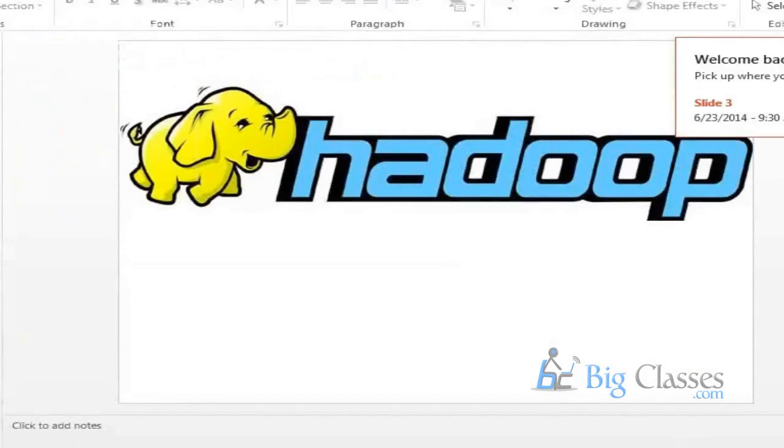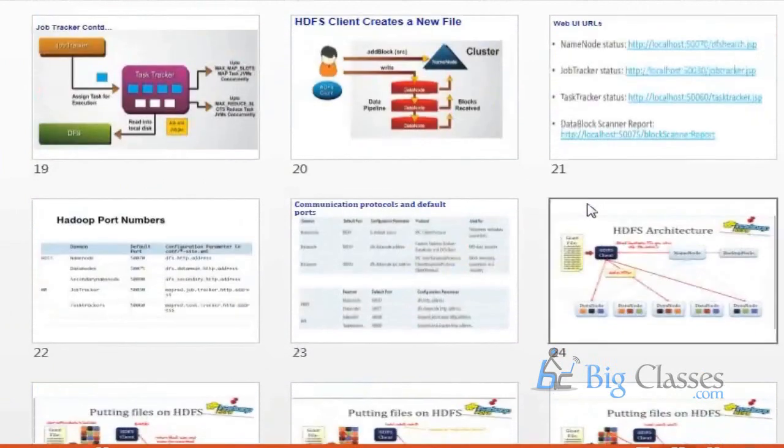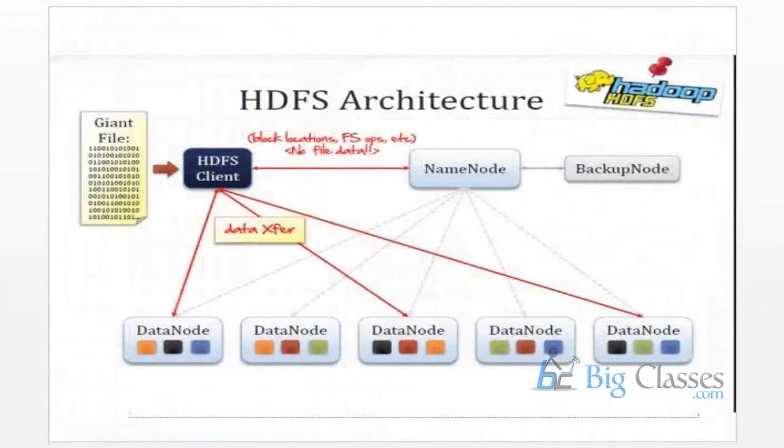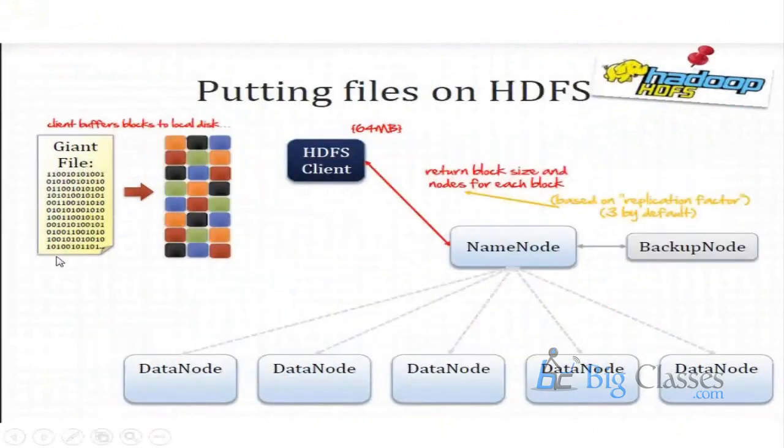Let me just show you that also. The PPTs I am showing here, I'll share with you. You can use those for your reference in future. See, just an example, this is a huge data file I'm getting. You have, for example, a 30 GB or 50 GB file. This is called master. In HDFS, this is called the name node. They are called data nodes. These data nodes are very normal, low-end machines, and this name node is a very high-end machine.